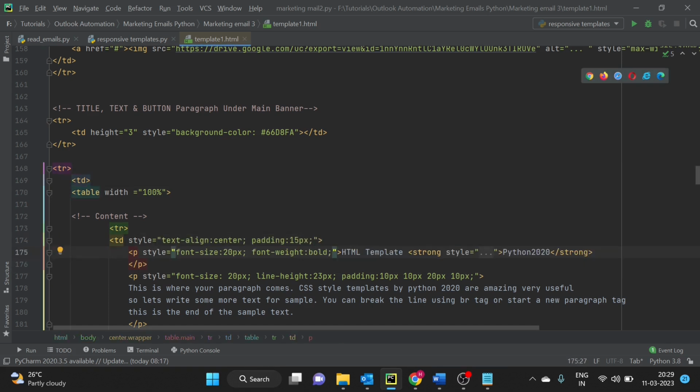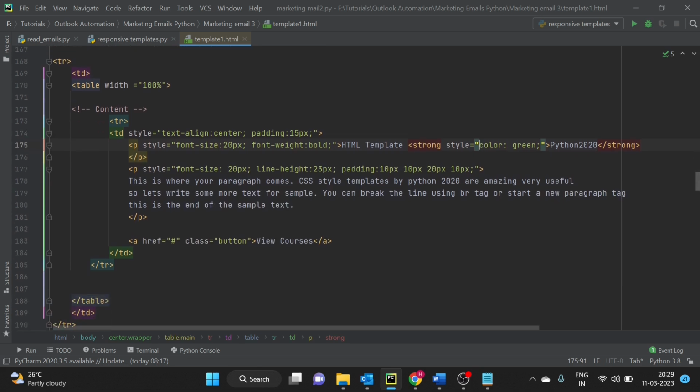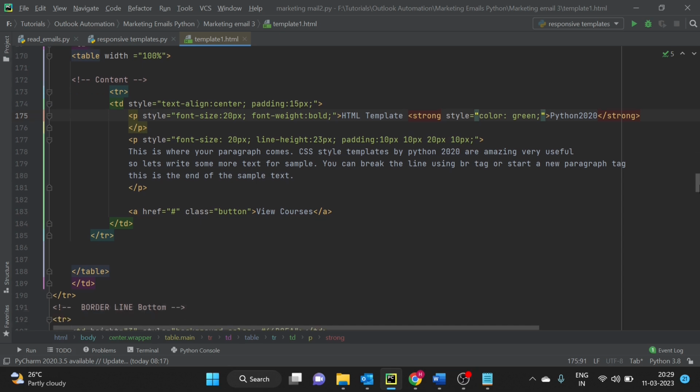I'm expanding these style text so that you can see the text and you can apply that style. All right. We don't have any image to be used here till line number 190. You can pause the video and have a look at the code. Now I will come down.